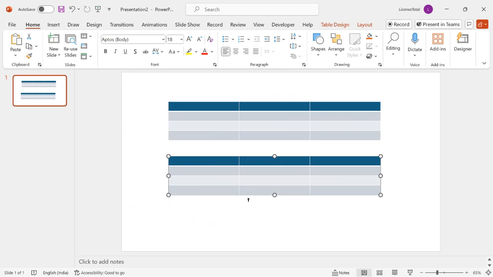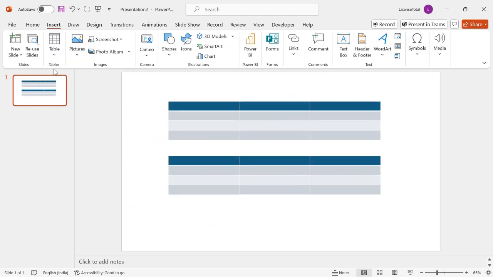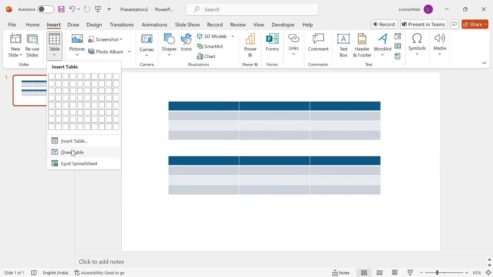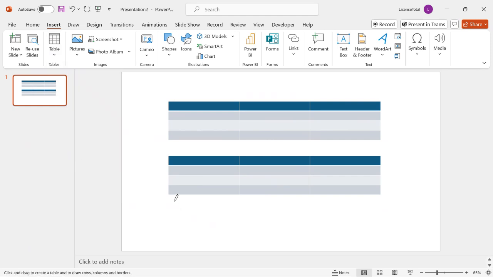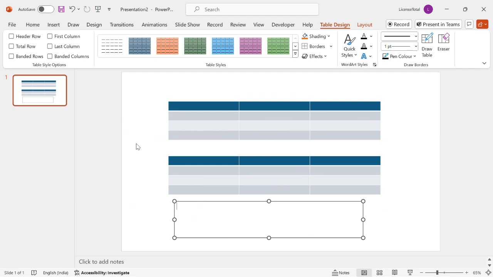Now, the third method is that we can draw a table. I'll go to Insert Table and choose Draw Table. So here I can just draw the border.